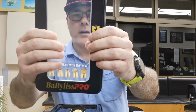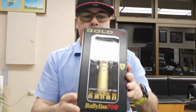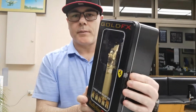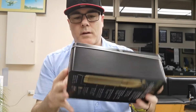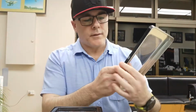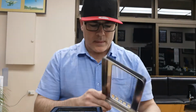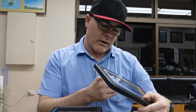There's the lid. Nice, it's a very nice case actually, not like your normal cardboard boxes that other companies give you. This is like a metal container that Babyliss has put these in. Nice little Ferrari emblem there, as I think these are powered by a Ferrari designed engine. There we go, Ferrari designed engine.